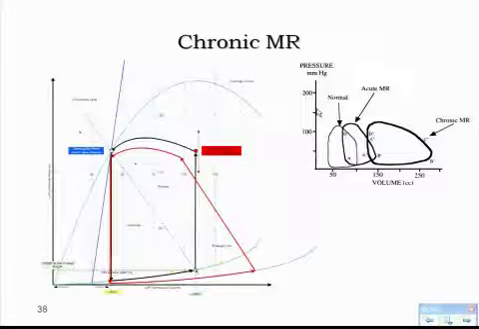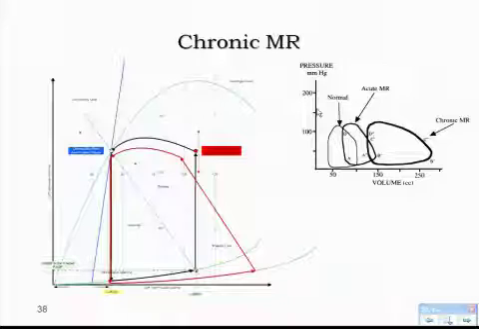Because the atriums get larger and larger, and they empty more and more volume into the left ventricle, the ventricle will eventually dilate. So when you see that situation, the actual compliance curve will shift downwards because it's a dilated disease process. So this is a severe, but chronic MR. When you look at the curve, it goes from this position, which is acute, and they go down to the side, more being chronic.